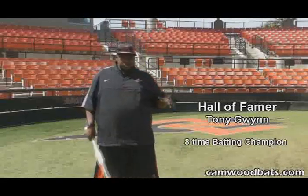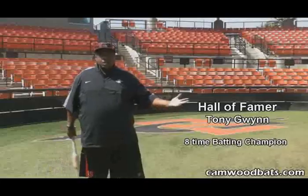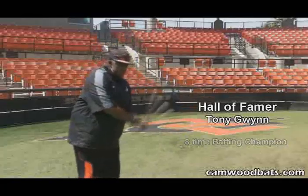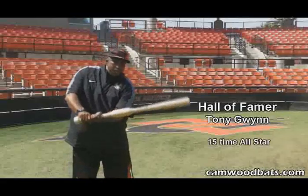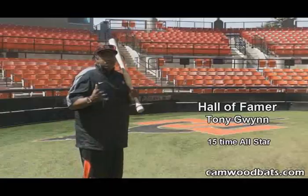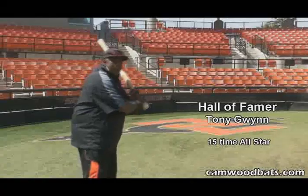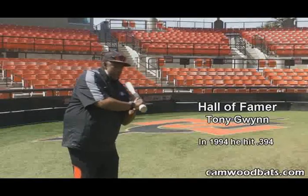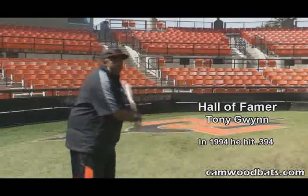It's really simple. Most kids, most college guys, high school guys, pro guys, I think, have the tendency to think that when we're hitting, we have to throw the barrel head at the baseball. And here, to me, is where the CamWood bat really sets the table for you. In order to be a good hitter, you always have to lead with the knob of the bat. You always have to lead with the bottom hand, and you let the barrel follow. You let the barrel trail.